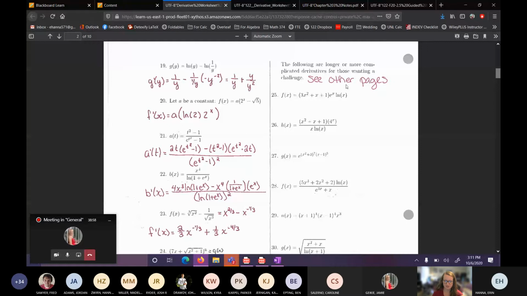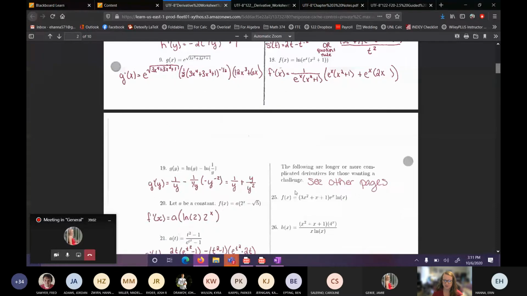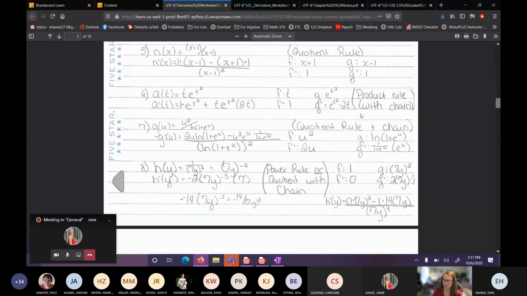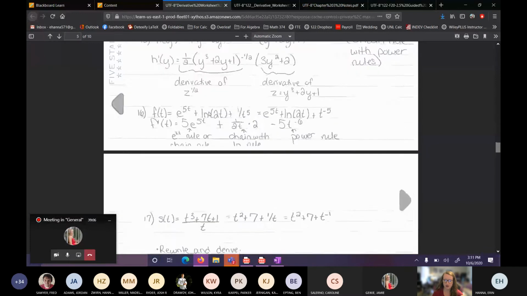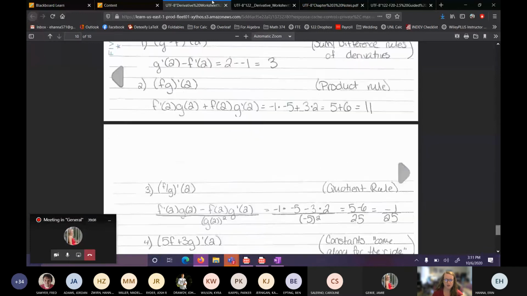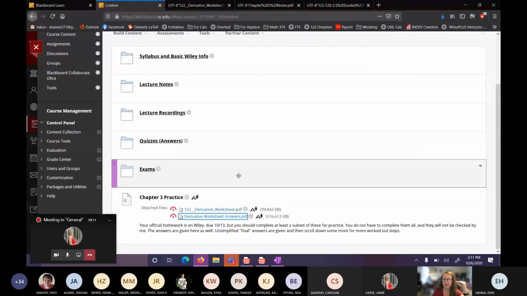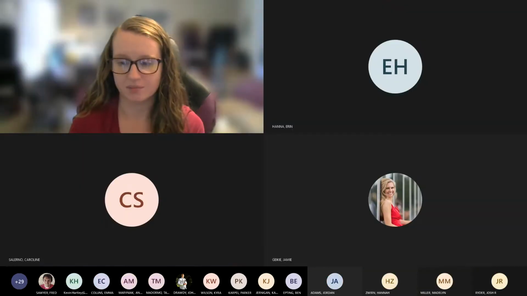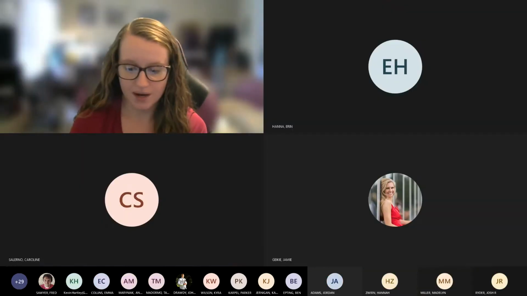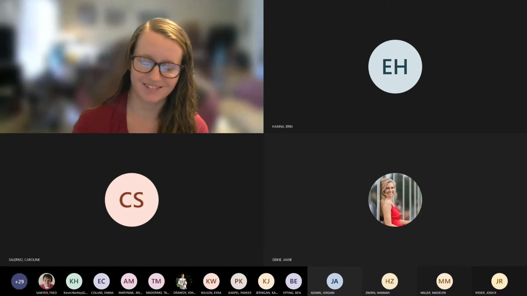So I essentially, here's all of the answers in kind of unsimplified form. And then if you scroll down enough, there's worked out solutions for them. So that's kind of like an extra piece of homework, but again, it's not official, but it's highly, highly suggested. Again, your Wiley homework is shorter specifically because I wasn't trying to make you do double the work, because that would be not cool. But anyway, that's how that's gonna work.